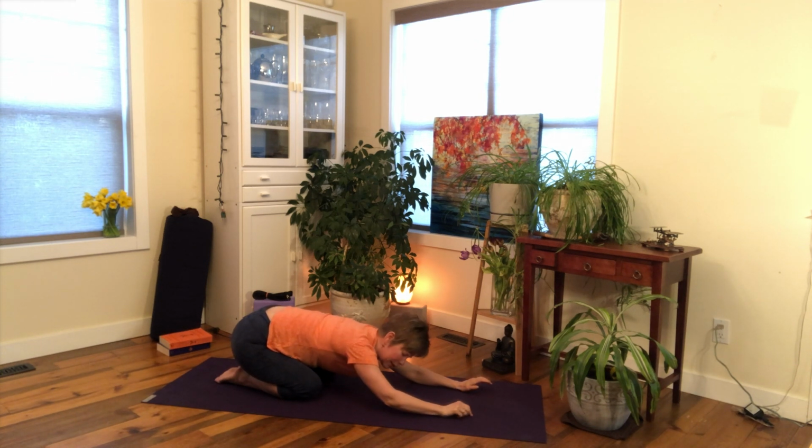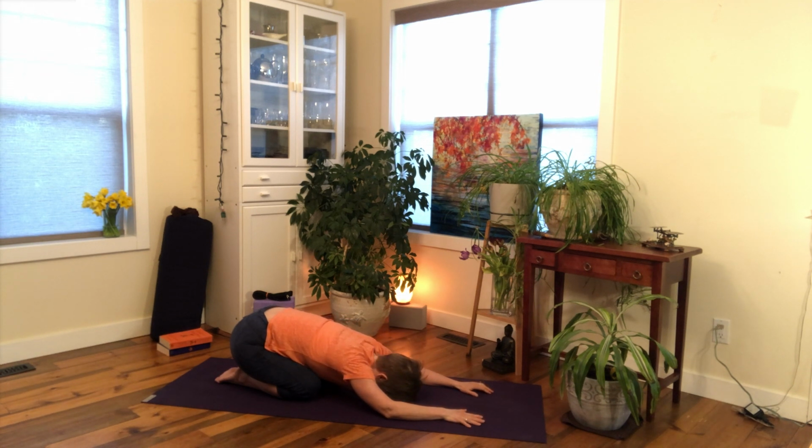Coming back to conscious breathing into the belly. Noticing that the breath might be expanding into your hips and into your low back. There might be a sense of the body literally softening and letting go here as we take time to integrate the back bend, the Uddiyasana, the flying fish pose.